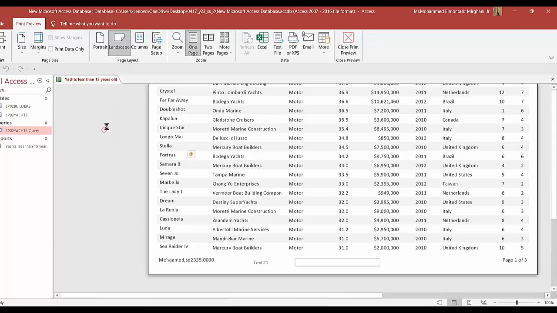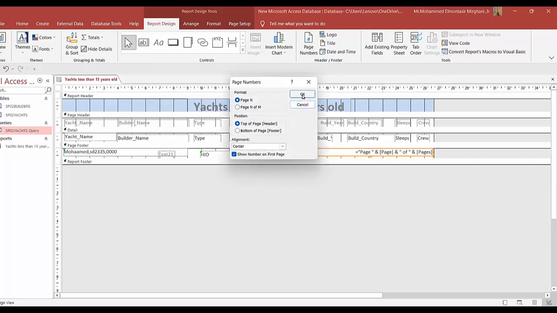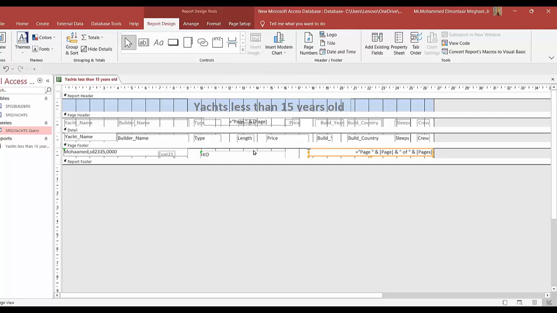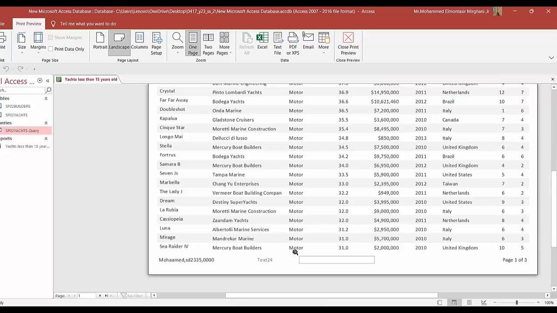So in the design view, you have a lot of options in the report design options. You can change this to page number and click on OK, and we can delete this, and you can choose a text box and write down here hi, and go to the print preview. You will see here you have an empty text again.